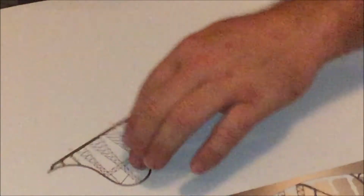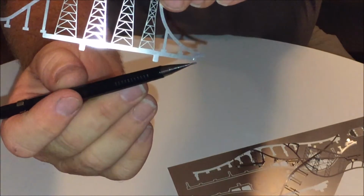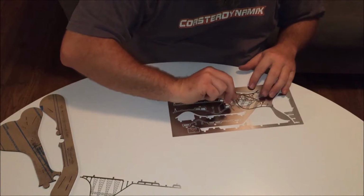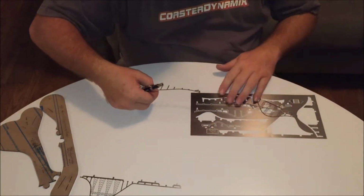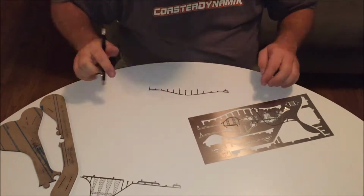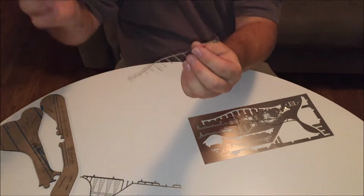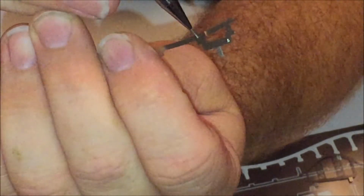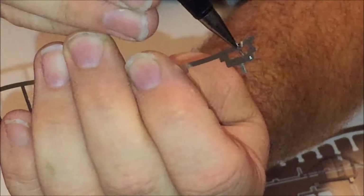This will also be a good time to show you, at the bottom of each piece there's a number stamped, and this is the order in which you will assemble the coaster. So we've got number 1 there. Oh, another piece. This is actually number 5. It may be hard to find, but you'll see the number along the header of the tab right there.